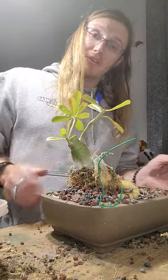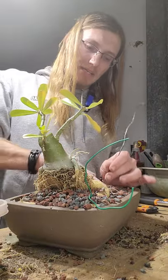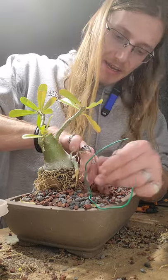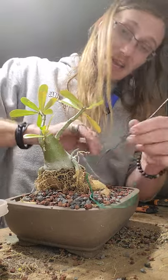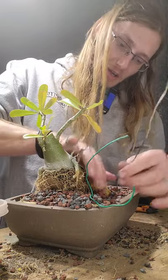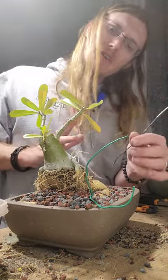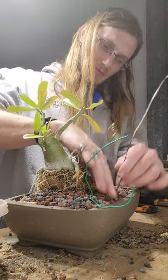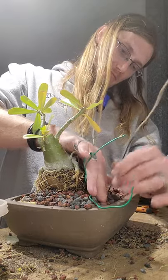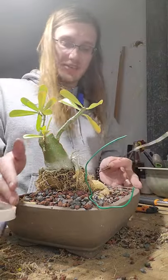And you really want to be persistent. I know it looks like I'm just poking, but look for the nooks and crannies. You don't have to go ch-ch-ch-ch. You can kind of tap, tap, tap, tap, tap, very light actually, because if you do it very hard, you'll shoot the rocks everywhere. Especially when you're using coarse, like I like to use.